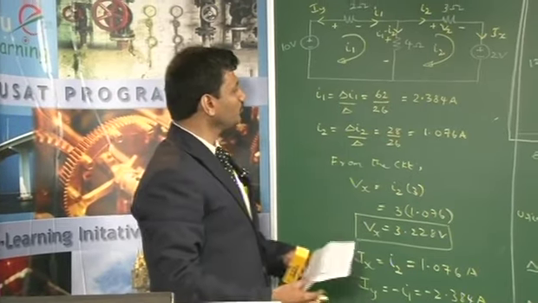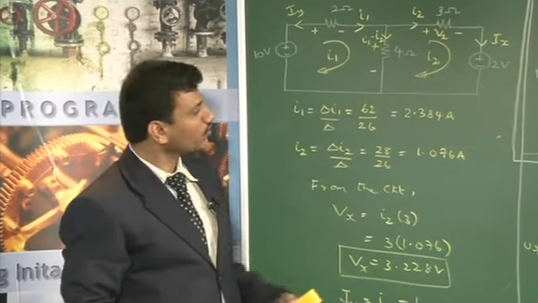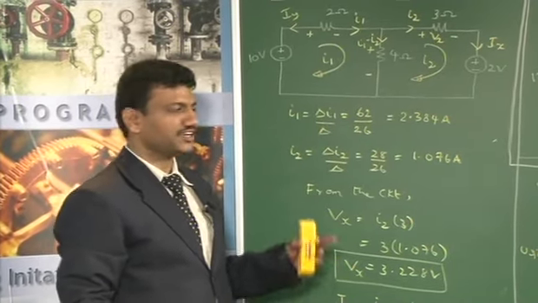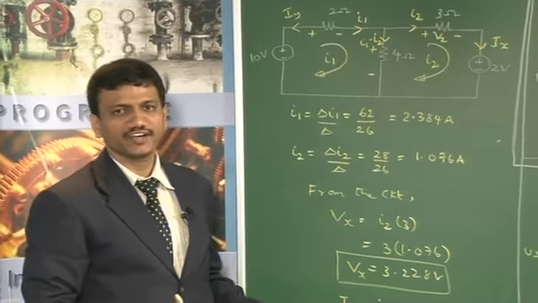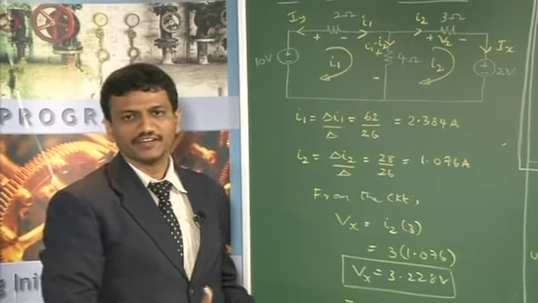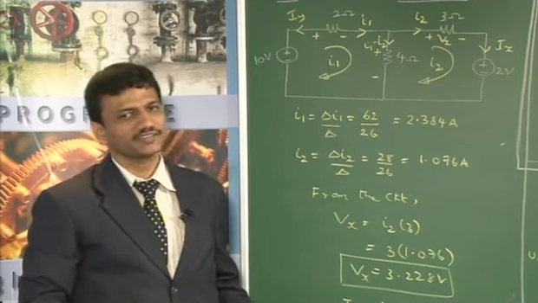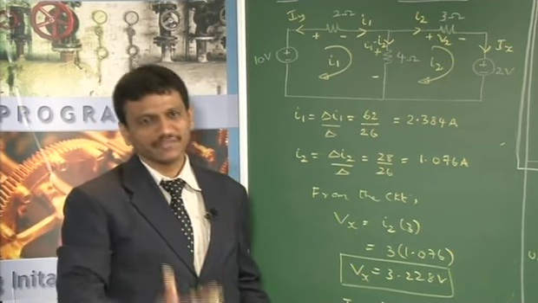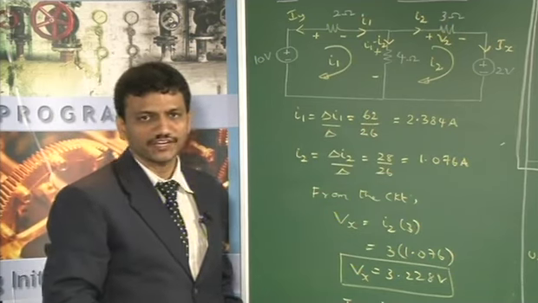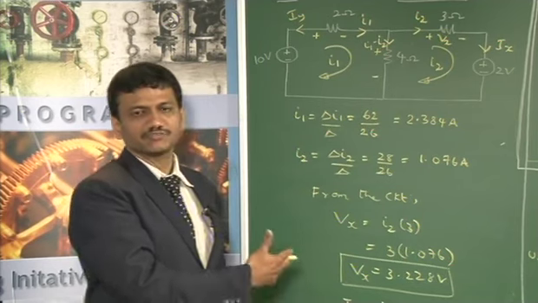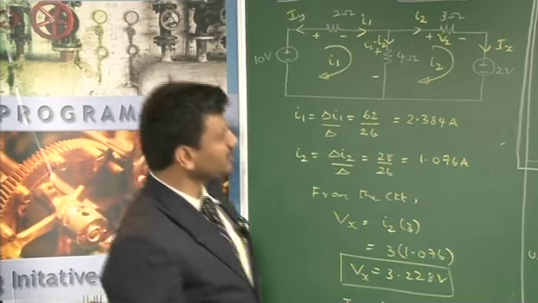So this is how we obtain the mesh currents, and then the responses, by applying mesh analysis. We first identified the meshes, allocated a current to each of these meshes, then applied KVL to each of the meshes, and got the equations in terms of the mesh currents. Then we solved those equations, got the mesh current values, and using those values you can find the responses at any point of the network. That is what we have done in this particular illustration problem. So this marks the end of the problem. Now we will go to the second problem.